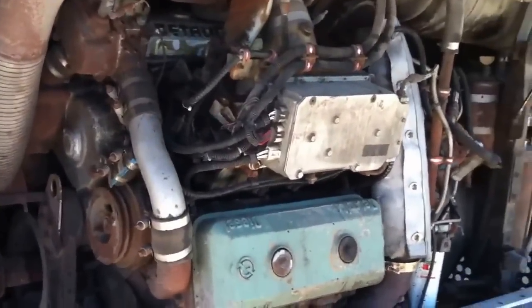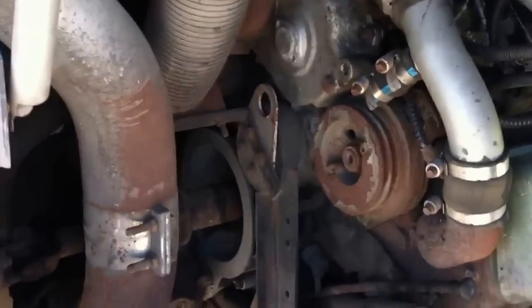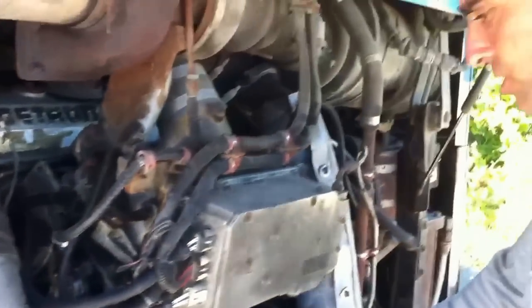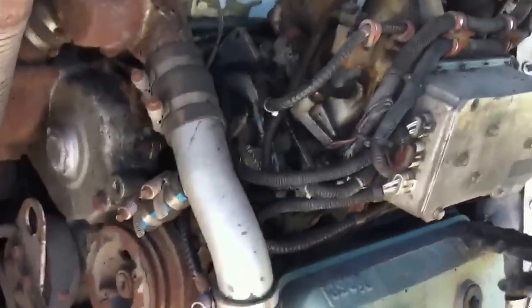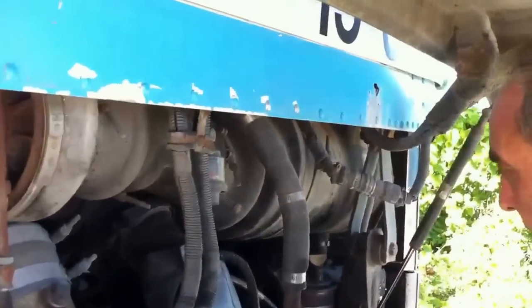As we start from the left to the right of the engine, we just visually check all the engine components and make sure that nothing's coming apart, everything's solidly attached. Engine oil was checked this morning. Also the transmission oil was checked this morning. If the liquids are low, we will add up before going on the road.